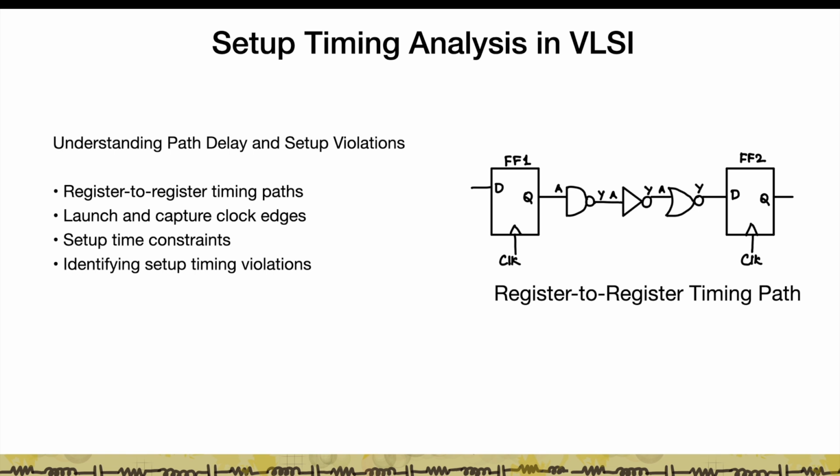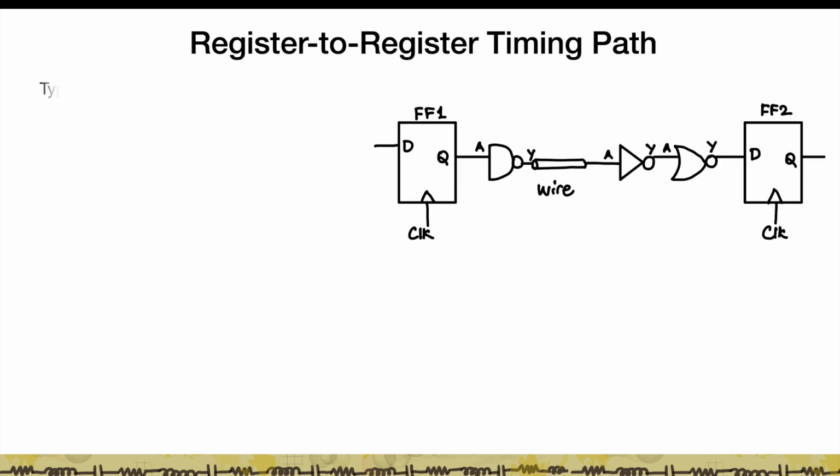We are going to take a real register to register path, wire up the numbers, and watch a perfectly good design turn into a failing one, step by step, just by changing some delays. By the end, you'll be able to look at any timing path, compute the slack yourself, and know immediately whether it passes or fails. Let's go.